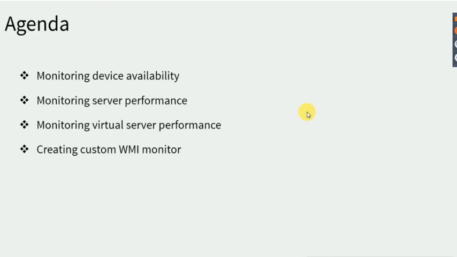And we'll discuss how to create a custom WMI monitor. You can also monitor a specific metric for which you do not find default performance metrics in Op Manager. So you can write your own script and upload that in Op Manager, associate that to the devices to monitor the specific parameter that you want to monitor for the specific devices. And troubleshooting tips on how to solve the problems when you lose communication with the devices or when the data collection stops for specific servers.